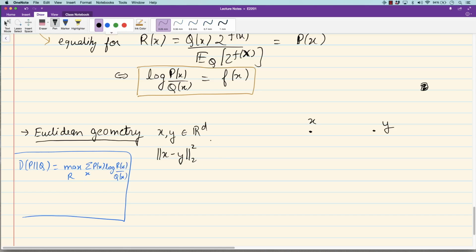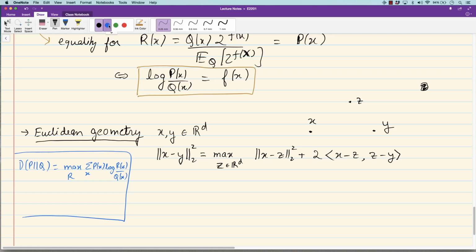Okay, here is the formula. You may or may not have seen it, but you can easily derive it. This is max over all z, another z in Rd, another d-dimensional vector, just like we added a distribution R here. Norm of x minus z square plus, this is my third point that I've introduced for this formula, plus 2 times the inner product between x minus z and z minus y.